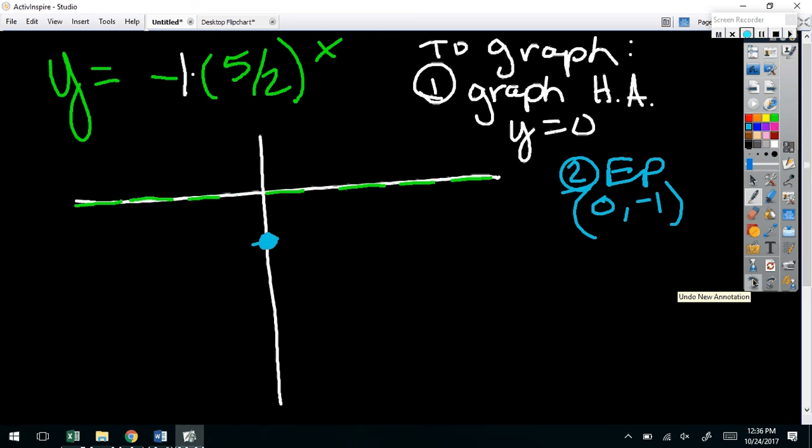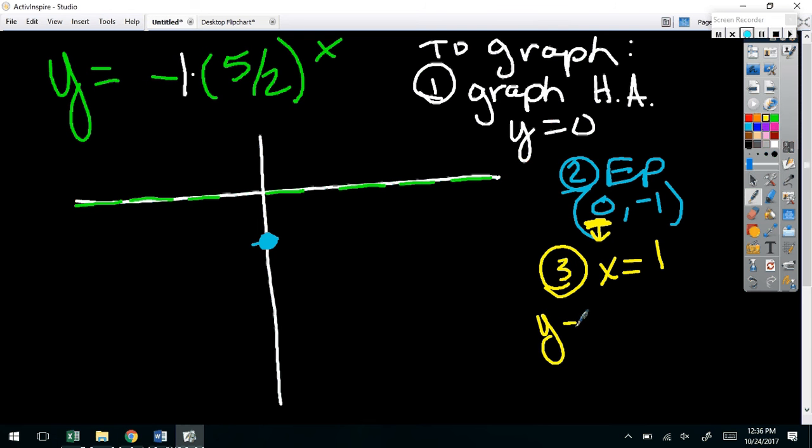Plug it in. What do you want to plug in? What do we always do? 0. Easy point close to whatever you started with. I started at 0, so I'm going to stick pretty close to that. Remember, growth and decay gets really, really big really fast or really small really fast. So the further you veer away from that easy point, it's going to get big or small. I'm going to plug in 1. Why did you plug in 1? Because it's really close to where I started at 0.